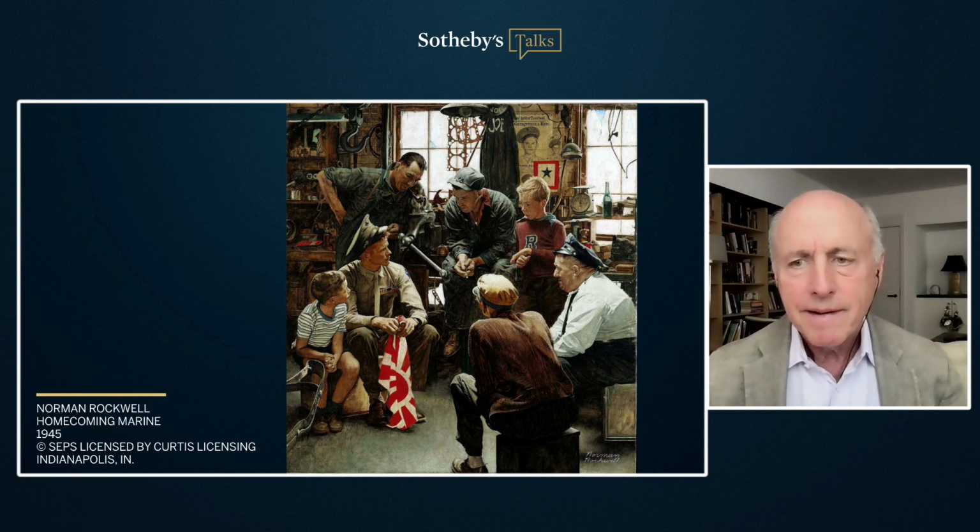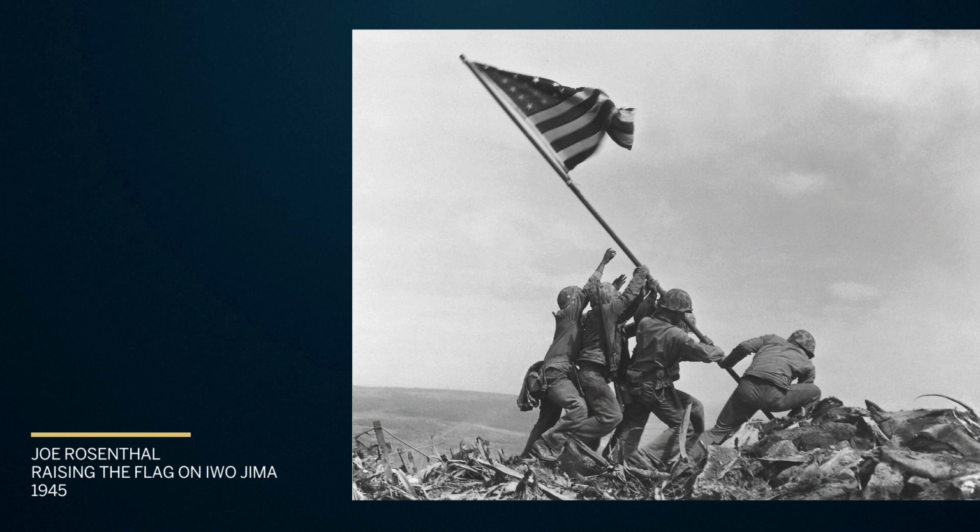I think that's amazing. Let's just, in the same vein, really quickly look at one of the most iconic images of the flag in the 20th century. This is raising the flag on Iwo Jima, an image that I'm sure many of our audience recognizes. David, just a few words about this. Well, it's a powerful icon, not simply because it shows the triumph of the raising of the American flag in enemy territory at the conclusion of the war, but also graphically, visually, it's just so dynamic with that flagpole at a counter diagonal to, instead of starting left to right, it sort of starts in the lower right and goes upward. And you see these men heroically coming together to install the flag in the territory.